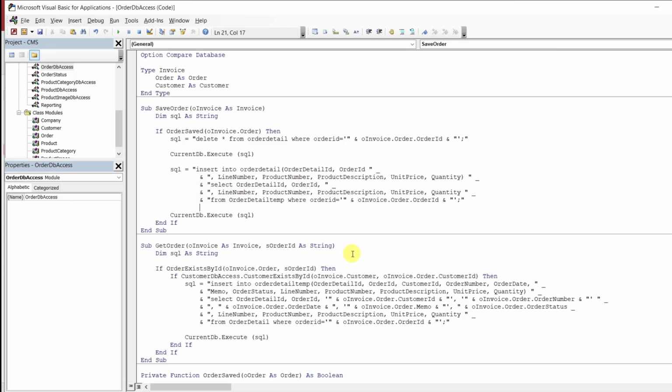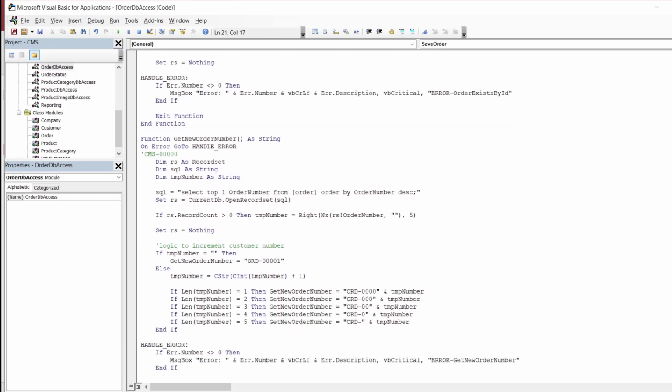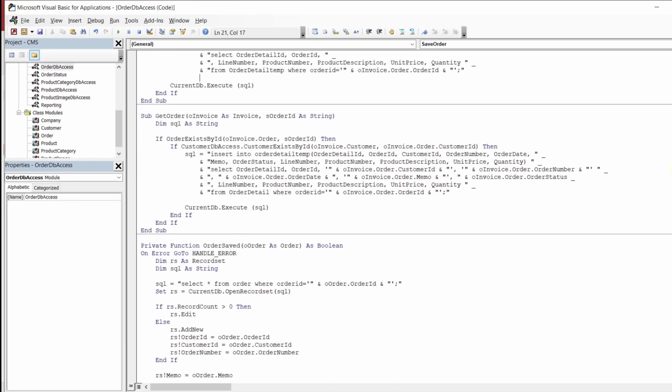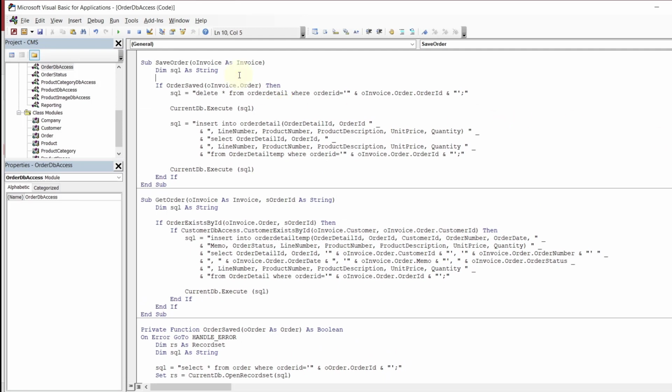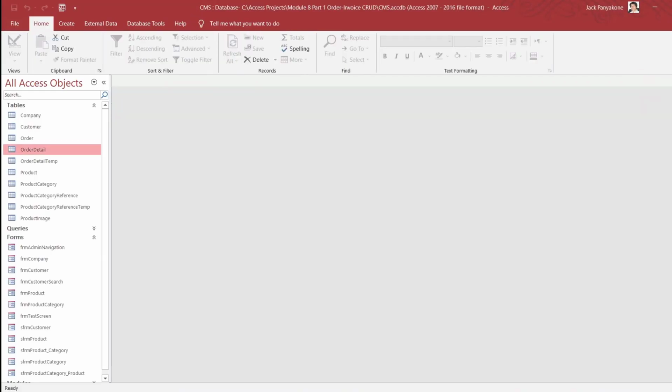All right, so we got these two. In this one, there are only three functions that are exposed to the world: the get new order number and these guys. And you wonder why I didn't put the error handling in here. That's because the error handling will be handled inside this function, you see. All right, that's why we don't put it in here. It would be redundant. Also, we'll get some barking from the dog. All right, let's go to the front end.